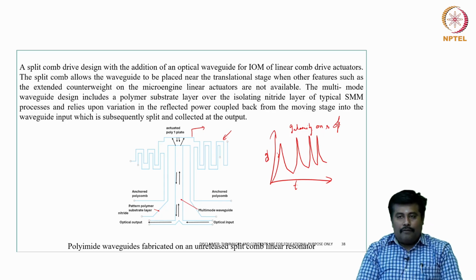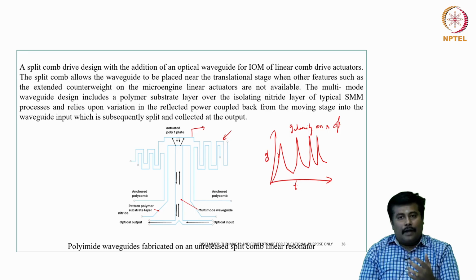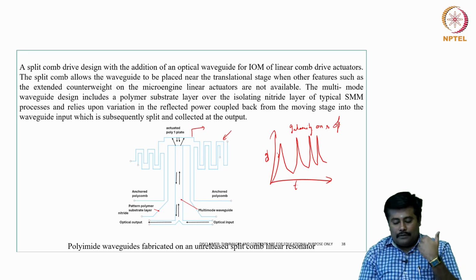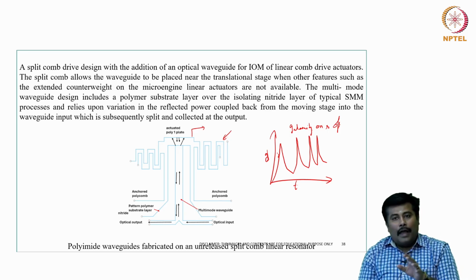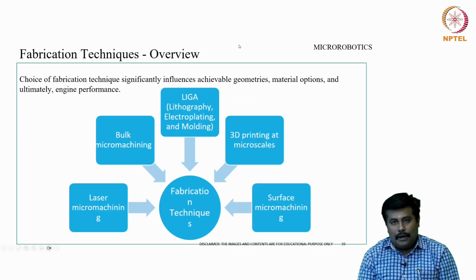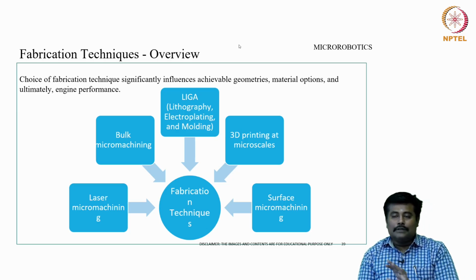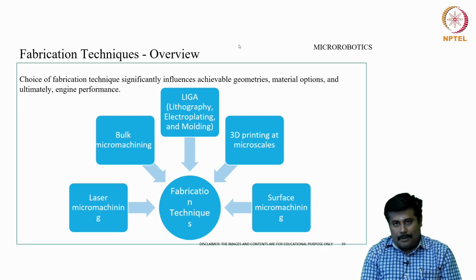So, these are some kind of polyimide waveguides which are fabricated in the form of a split comb resonator, and the actuation is through a laser or through a light. Now, let us just brush up some of the different fabrication techniques which are being deployed for developing such kind of micro engine related applications.